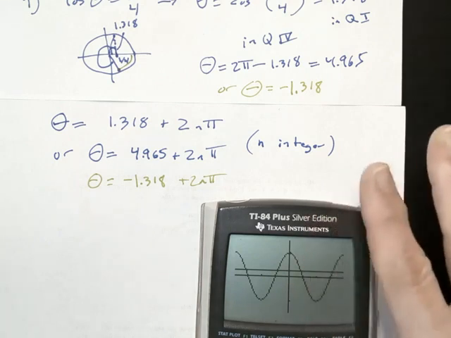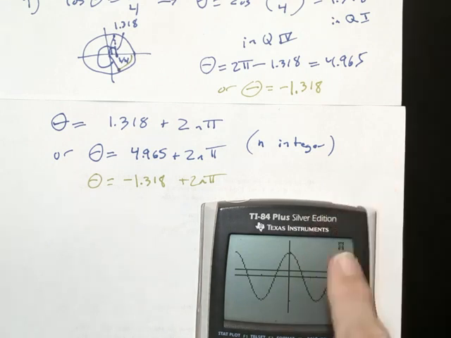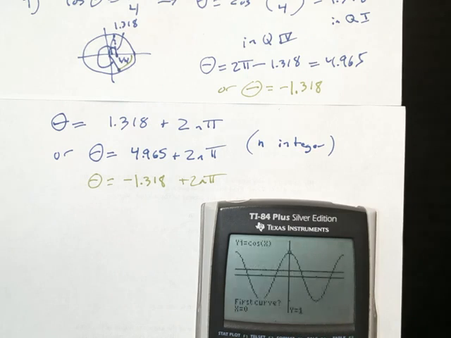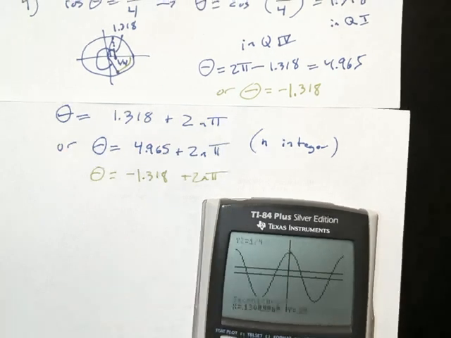Let's actually let the calculator find the intersections for me. Second, trace is the calculate menu. And option number 5 there says intersect. So I can ask the calculator, hey, where do these two things cross? And it'll say, which two things? Oh, the first curve is the equation cosine of x. Hit enter. See, I put a little mark on the graph there.